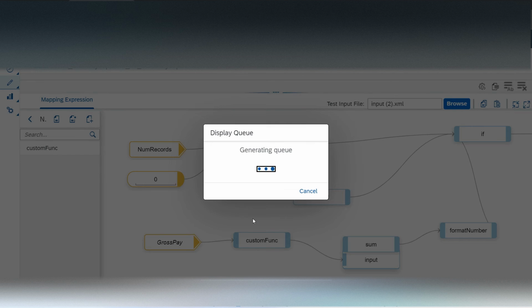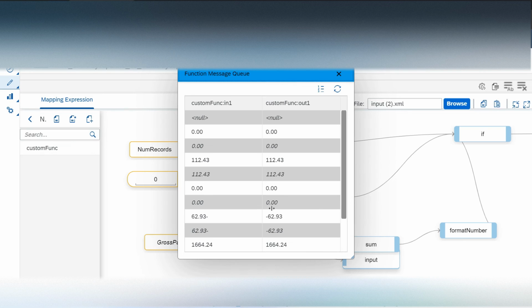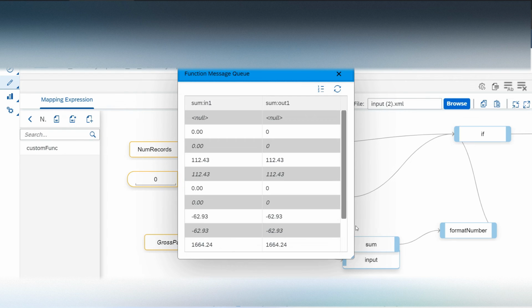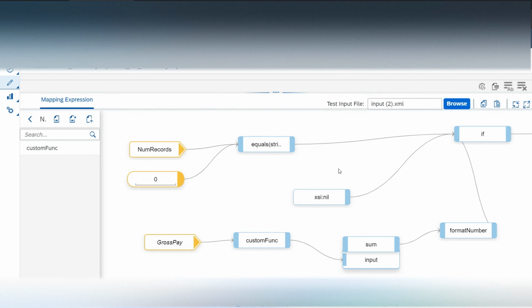The negative signs are formatted correctly using this ends with and substring functionality. Okay, yeah, that's pretty much about it.